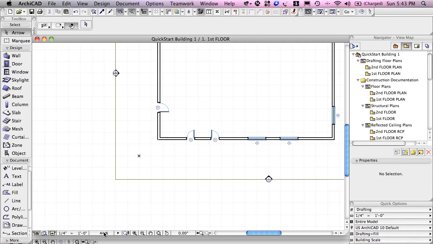Now these percentages are related to the paper size that this drawing is set up for, and the paper scale is set up to allow you to see the size of text and other markers in relationship to the building elements, because obviously these walls are internally represented based on their size in the real world. I think this was 60 feet long is what I had, which would be about 20 meters.